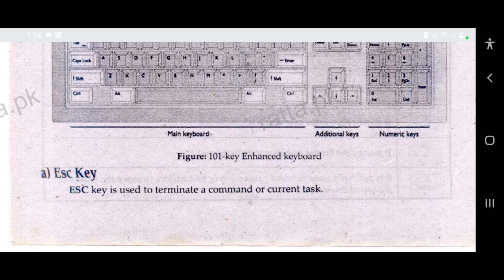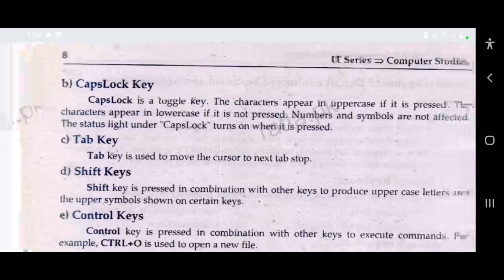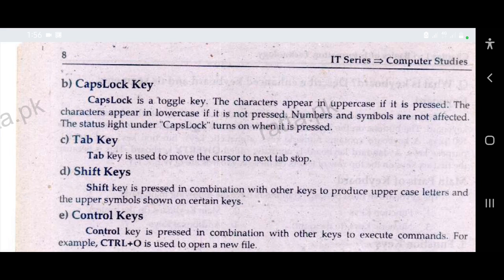ESC key is used to terminate a command or current task. Caps lock key. Caps lock is a toggle key. The characters appear in uppercase if it is pressed. The characters appear in lowercase if it is not pressed. Numbers and symbols are not affected. The status light under caps lock turns on when it is pressed.